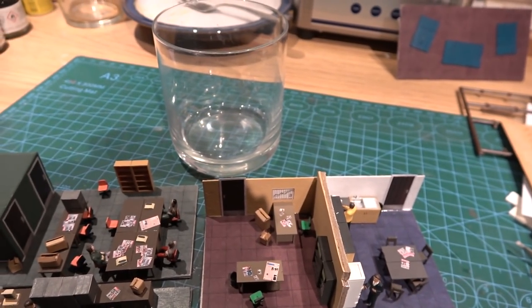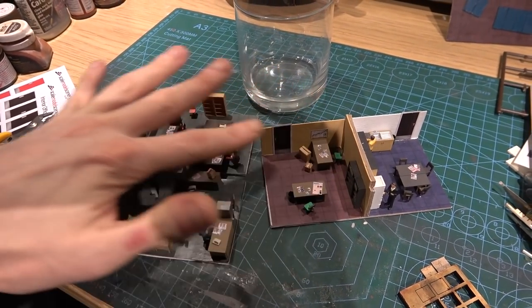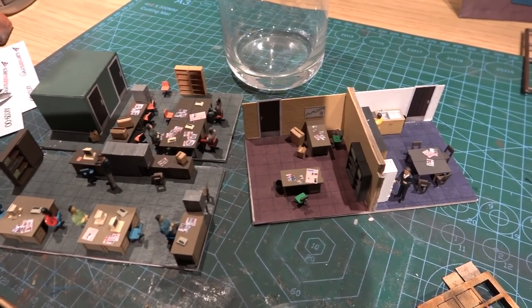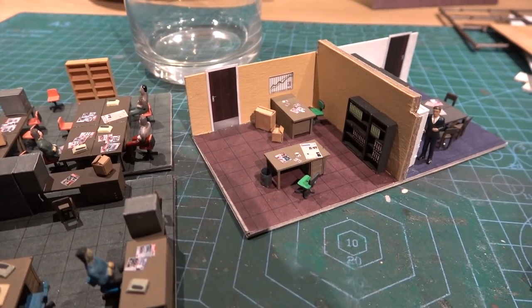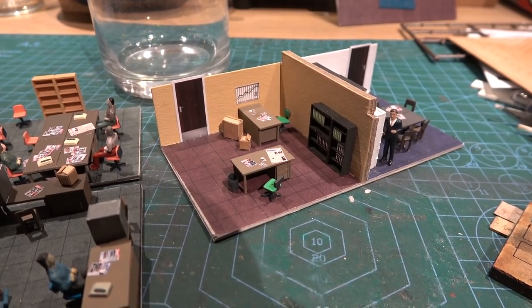There's a juice glass to give you some perspective. There's my hand to give you perspective. This is tiny, so we haven't got to go nuts with the details. You can do a lot less than this or do more than this. It really doesn't matter. Just that there's something through the window will provide a level of interest. It doesn't matter how good it is.